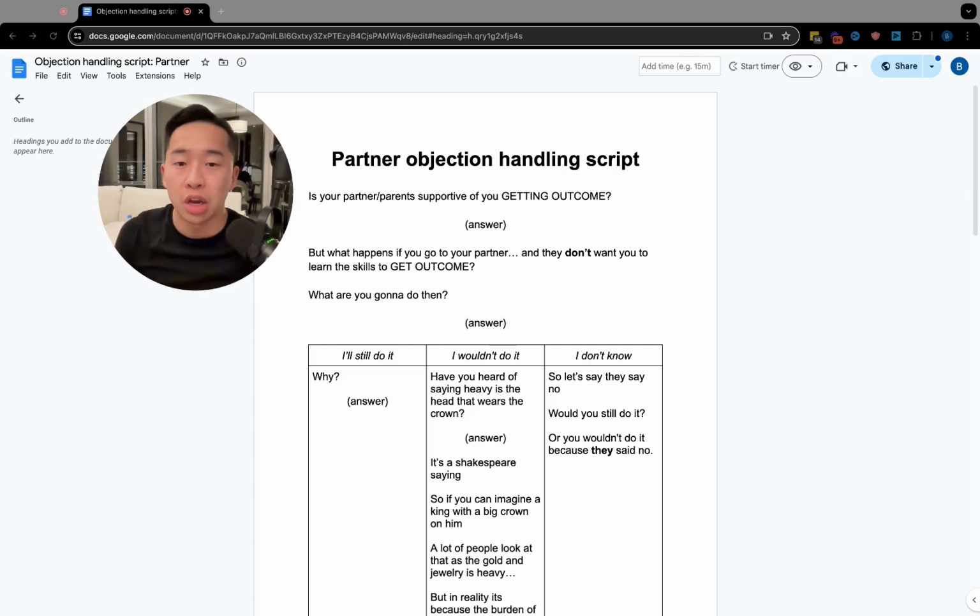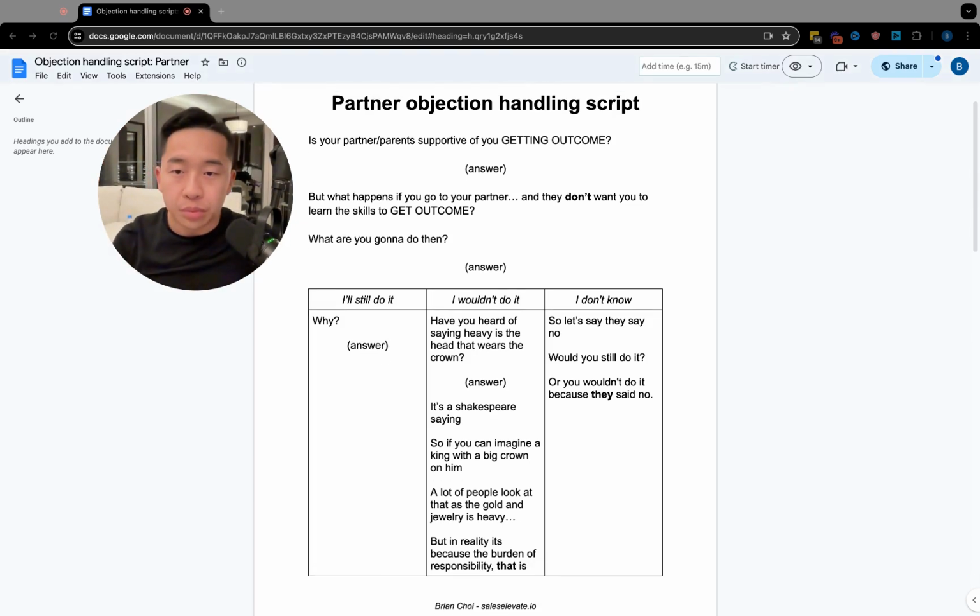So how do we handle that? We have to isolate what's actually going on first, right? The premise is that you handle the previous objections first. If someone says, after you drop the price, I've got to go talk to so-and-so, you first go through the logistical, money objection first, right? Money aside, do you feel like this could help you get to where you want to go? After that, if the partner objection still happens, then you go through this. So let's go through it.